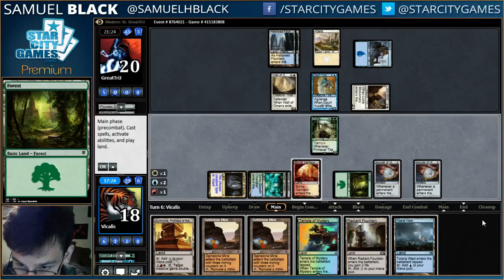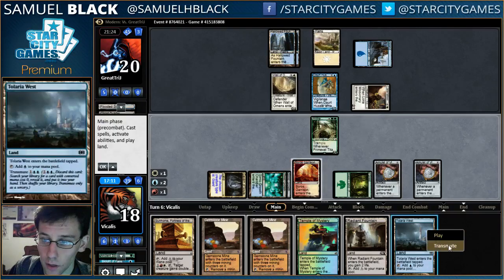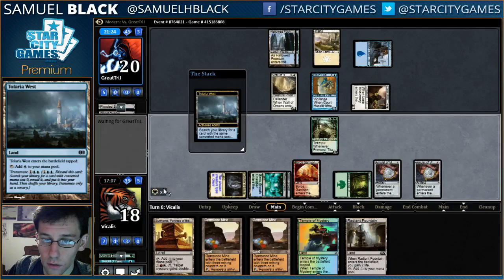So I haven't played a land yet, and I have 2, 4, 6, 8 lands in play, which means if I play a land, I go up to 9, which means that I can pay for two pacts, for Summoner's Pact and Pact of Negation.